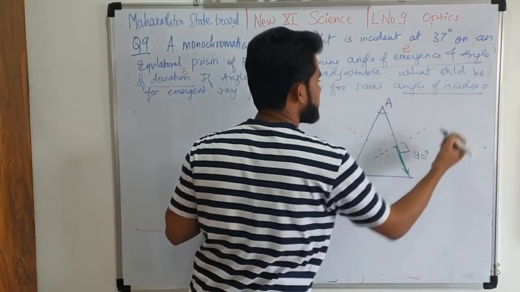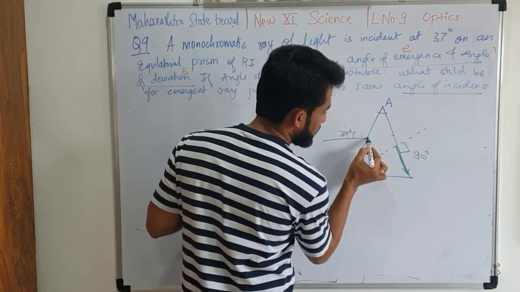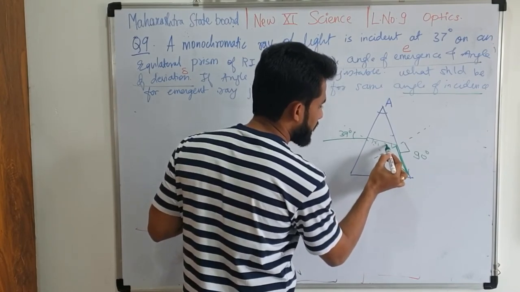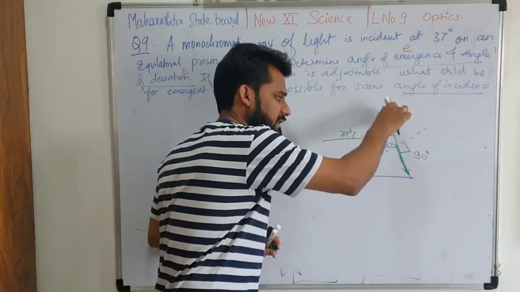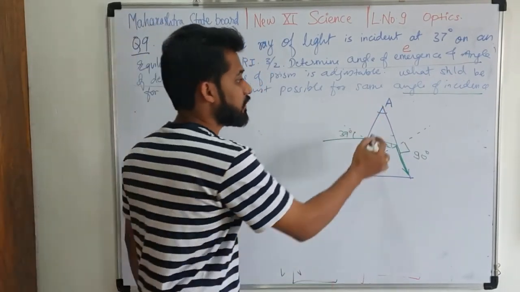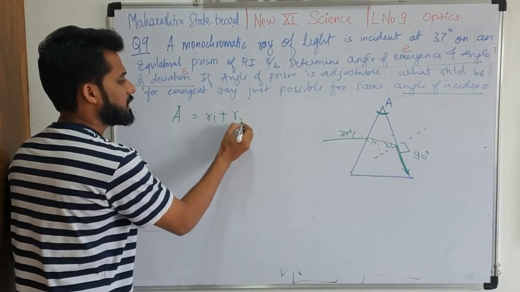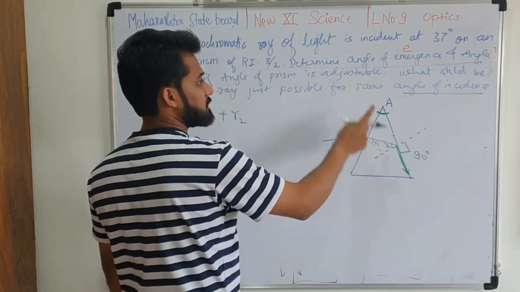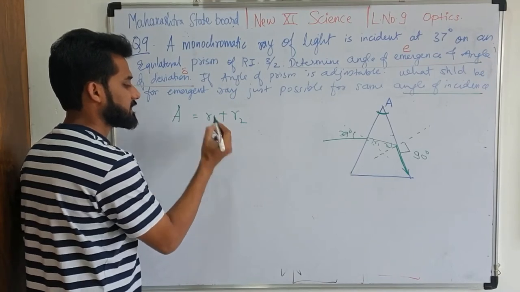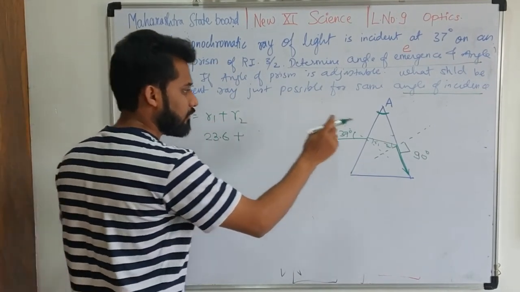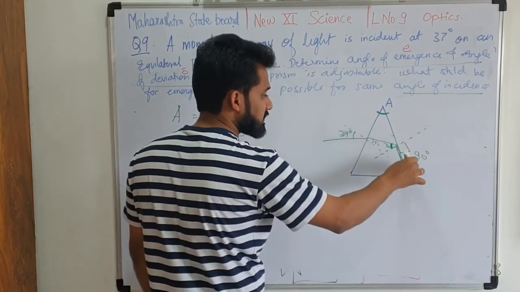For the same angle of incidence, we know that it is 37 degree. So the ray will be refracted first time, R1, and this will be R2, right? So if this is R1, this is R2. This is angle of incidence, the emergent ray just comes out, means the angle of emergence will be 90 degree. What should be the angle of prism? We know that angle of prism is R1 plus R2. Since the medium is same, we have already calculated in the first part of this question that angle of refraction R1 was 23.6 degrees plus, what is the value of R2? Now from this figure, it is clearly the critical angle, because if this is critical angle, the ray will graze the surface. So this is critical angle.